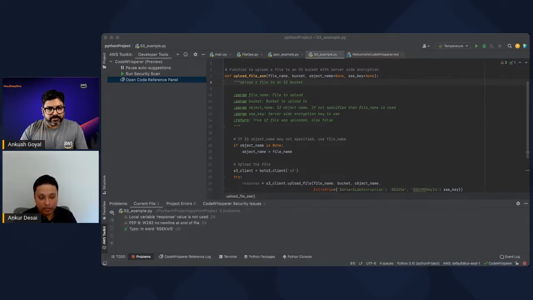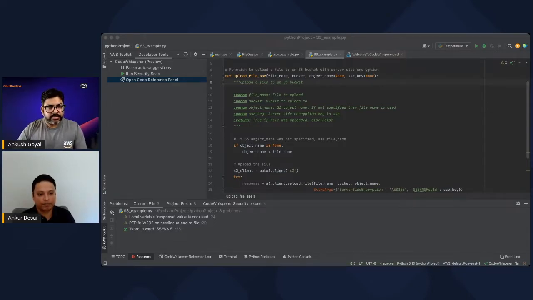So AWS APIs is something that we would like to generate code with high accuracy, but at the same time, for all other tasks, including third-party APIs or data transformation, data wrangling, machine learning model generation, file operations, things like that, which are very commonly used use cases, you want to make sure that CodeWhisperer generates code with accurate recommendations.